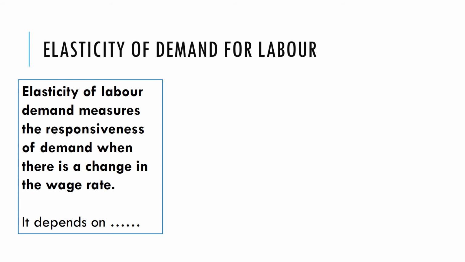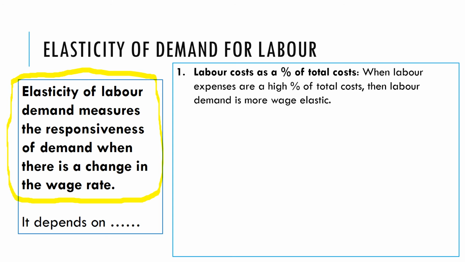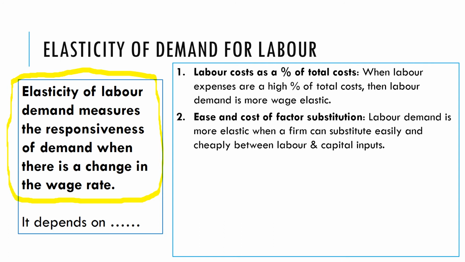So what would influence the elasticity of demand? Well, the elasticity of labour demand measures the responsiveness of demand when there is a change in the wage rate. So let's make sure that we have this down first of all. And it depends on a number of factors. First of all, the labour costs as a percentage of total costs. When labour expenses are quite a high percentage of total costs, labour demand is more wage elastic, more sensitive to changes in wage.